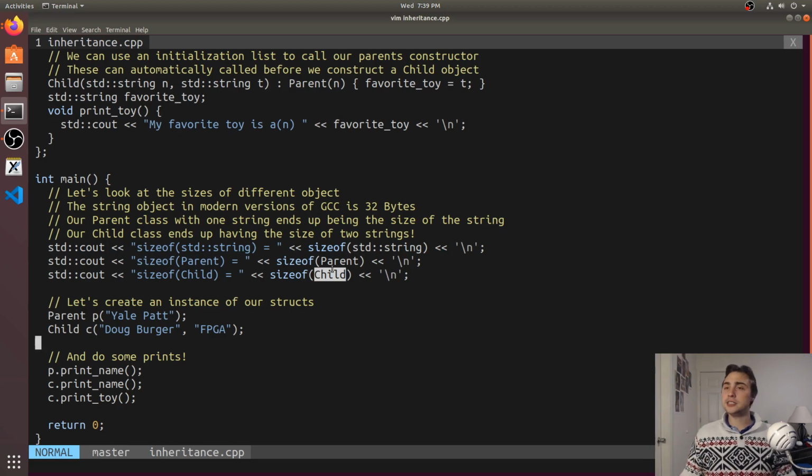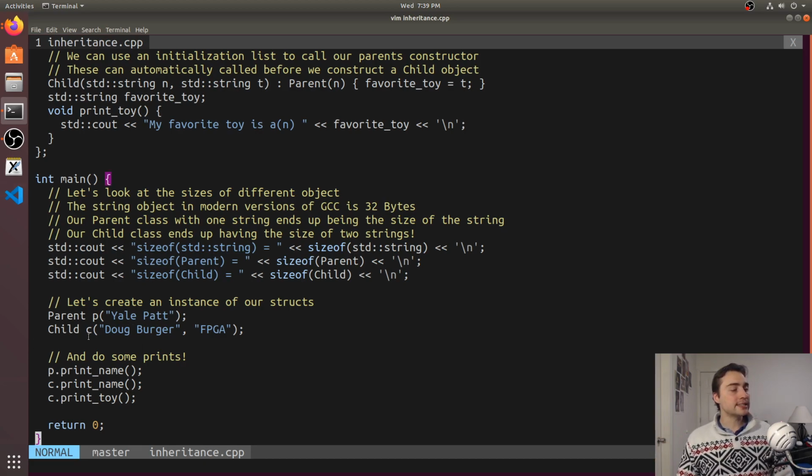Now there's some other discussions that we can have, and we'll have a video on that later on, on how the size of our structs or classes get calculated, because it will depend on padding and alignment, and also whether or not we have virtual functions, which we'll discuss in the context of inheritance and polymorphism later. But for now, in this very simple case, we're just inheriting the size of the base or parent struct that we're inheriting from, and we'll just tack on that size into our child struct.